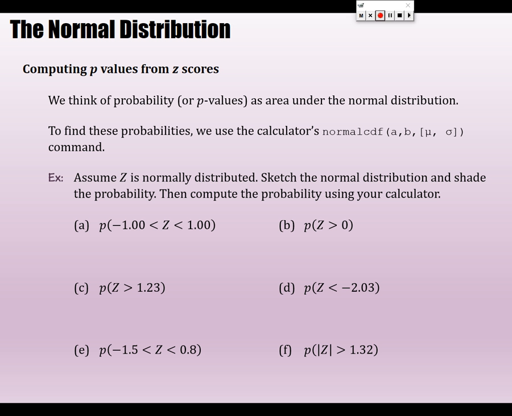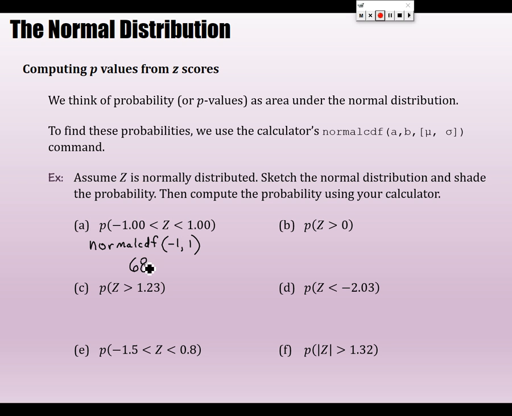So we'll calculate a couple of these together here. It's lower, like negative 1.00, so you're always doing low, high. It's nice of them to give you kind of boundaries here. So for this first one, we'll actually type in normal CDF and then negative 1, 1. And before we even press enter on our calculator, what should this come out to? It should come out to about 68%, right?